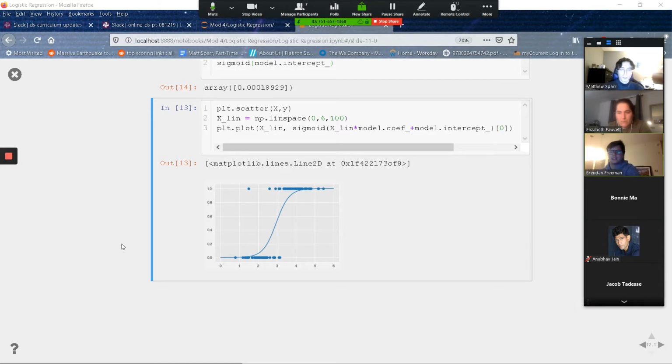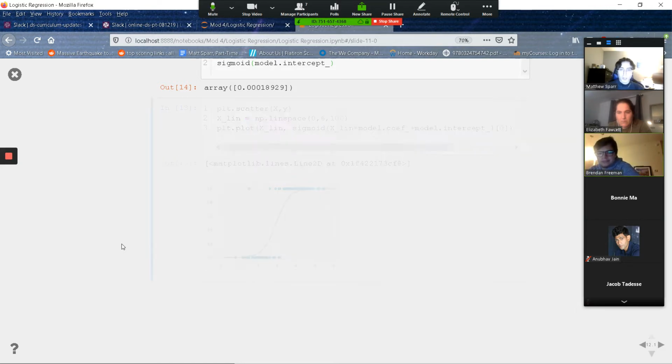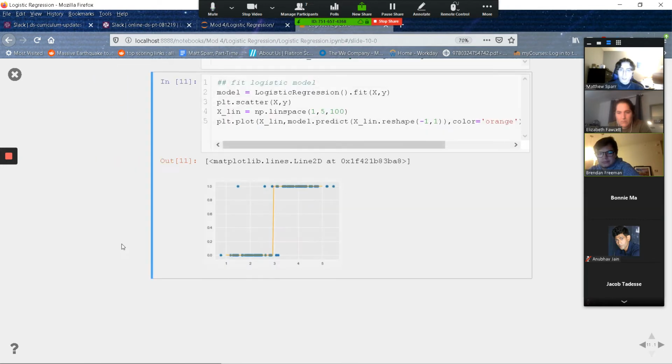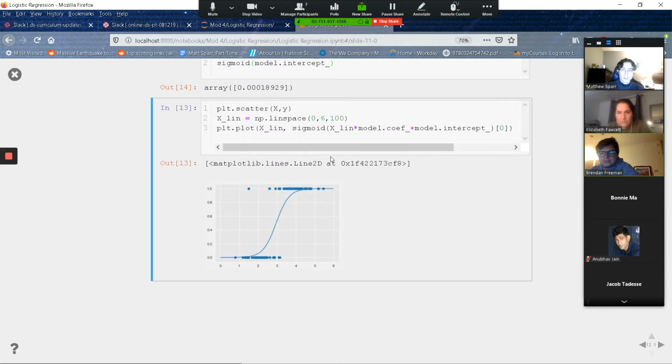These are two different things. If we go back, this is just predicting the values. This is showing where the cutoff point is. This isn't the sigmoid curve. This is the actual sigmoid curve, and what makes the decision boundary between the two groups. So it's not meant to line up with the points. It's meant to divide them.